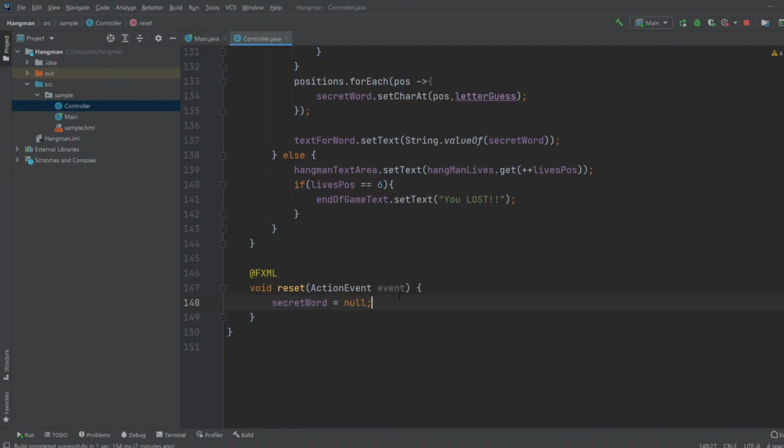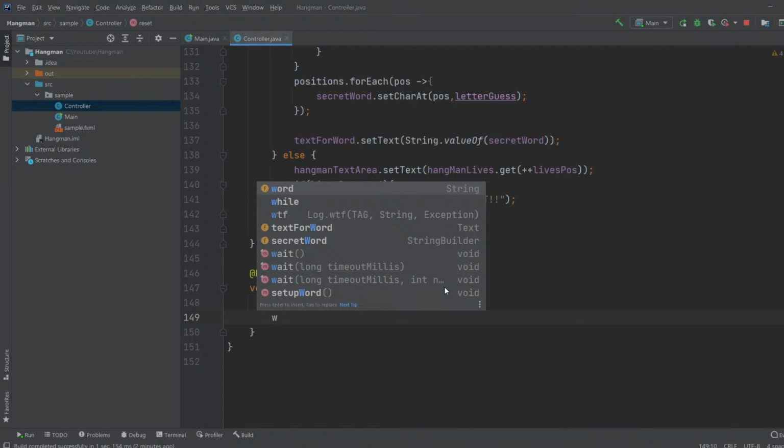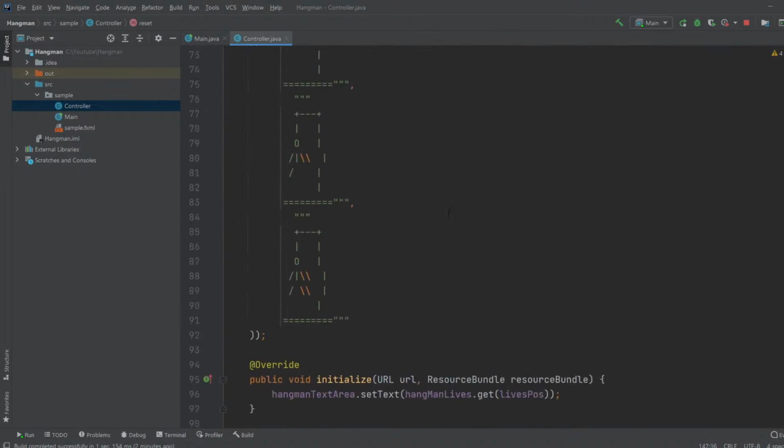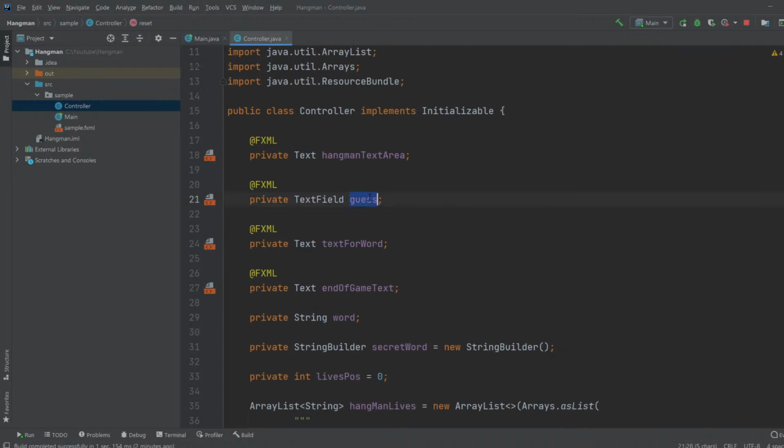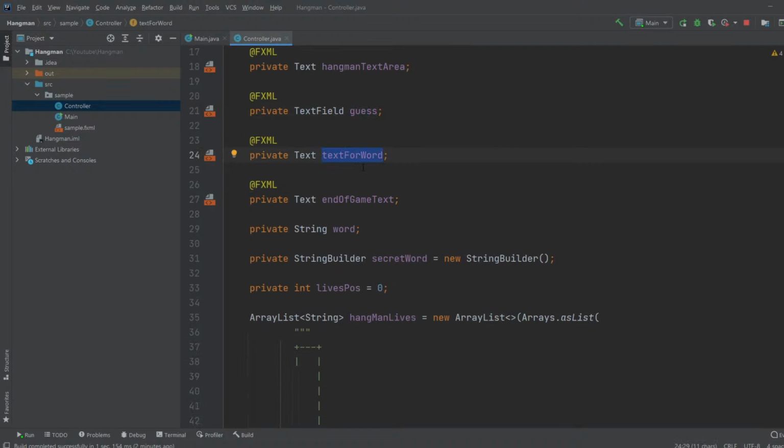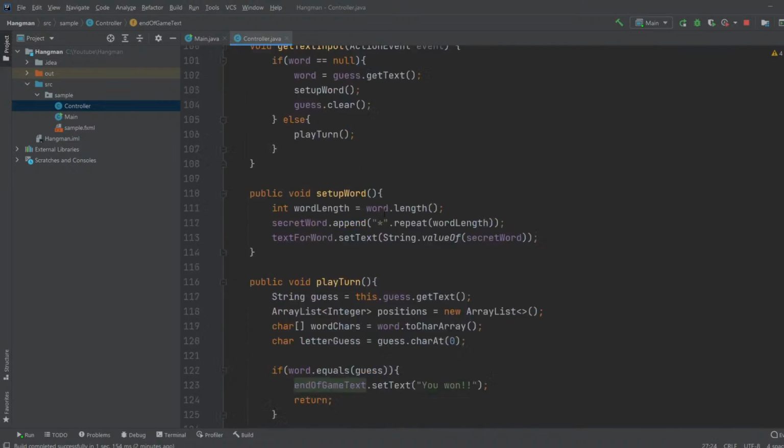First thing when we reset the game, the text for word shouldn't be changed, and the end of game text should be set.